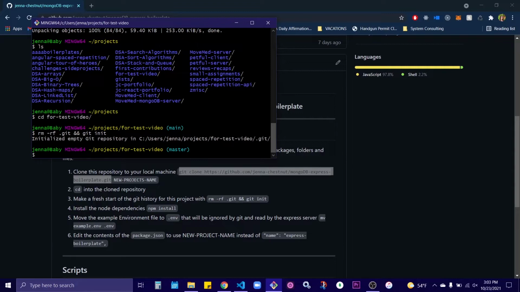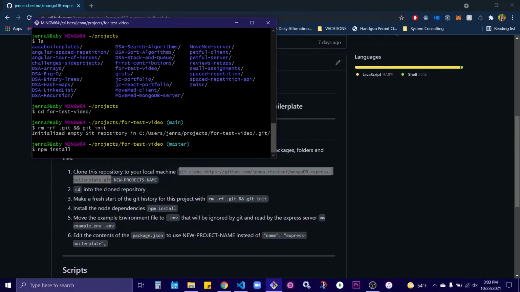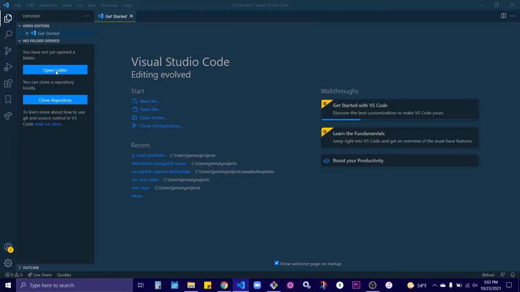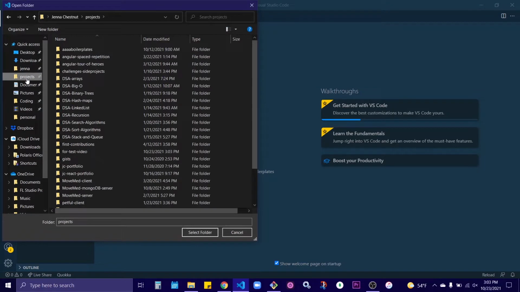So now that we've done that, we are going to install our dependencies. We're going to install our dependencies by just running npm install. So all we're doing here is there is a package.json file, and we want Node to use that package.json file to install the dependencies that we want. And what we're going to do now is we'll take a look in the actual folder, and I'm going to show you the dependencies that we have with this project just to start.